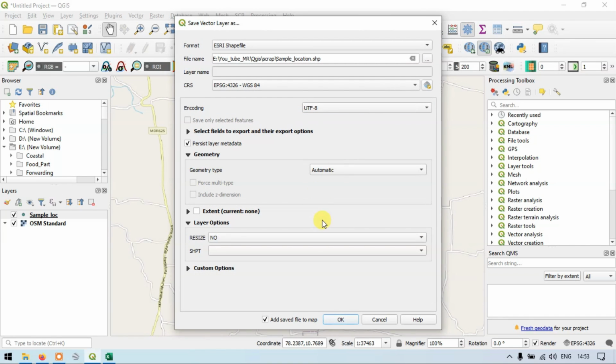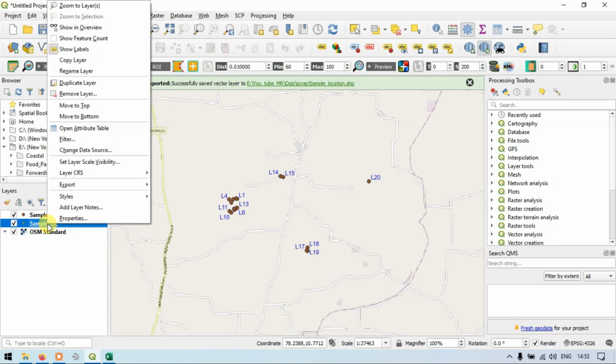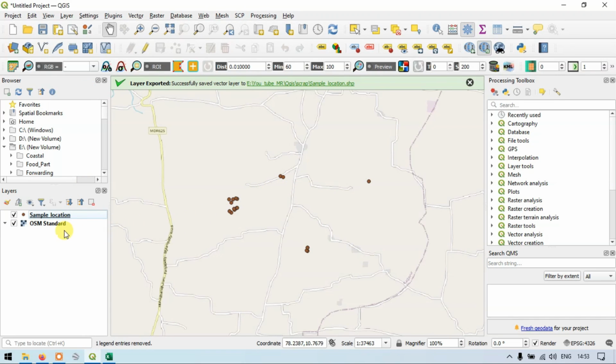Now click OK. You can see that our geographical data has been added here. Now we can remove our CSV delimited layer. We can remove that. Now this is the sample location layer.